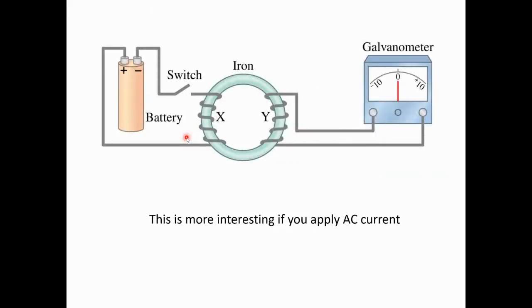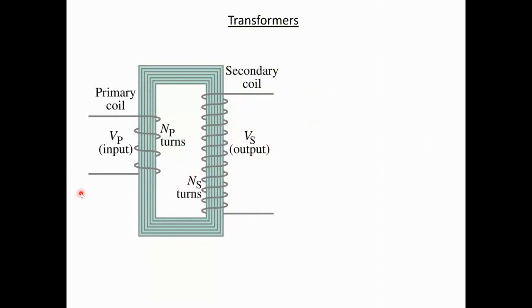It's kind of the picture that I just showed you here, with different numbers of wrappings of the wire. So on the left, there's the primary. This is basically the current going in and creating a magnetic field in here. What this green thing is basically a chunk of iron, which will contain the magnetic field that's created. So the current goes in on the primary side. It goes through these loops and creates this magnetic field. And it's an alternating current, so the magnetic field is created and destroyed, and created and destroyed, and created and destroyed. VP you could think of as the RMS voltage of that AC current.